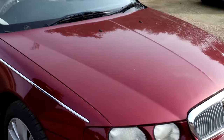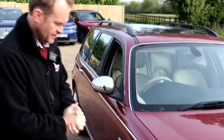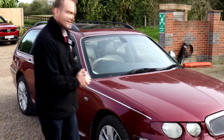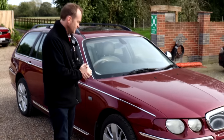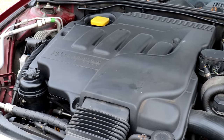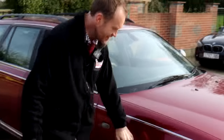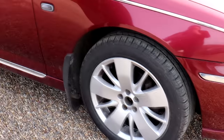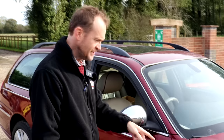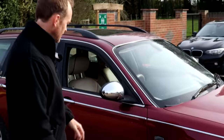It's copper leaf red — looking a little bit faded but a bit of detailing will bring that back up to scratch. So tell me about the spec. It didn't sound particularly V6-ish when you arrived. It's very much the diesel powered model, and none of the fuel economy because it's an auto, but never mind. The Connoisseur spec — well you are a connoisseur. It's running the later model alloys; the original ones are in the boot actually. We've had some new tyres put on because frankly the old ones were terrible and there was a blowout on the way down when it was delivered a couple of weeks ago.